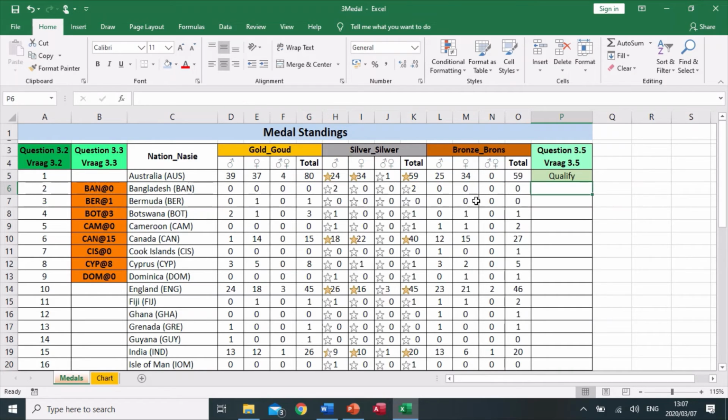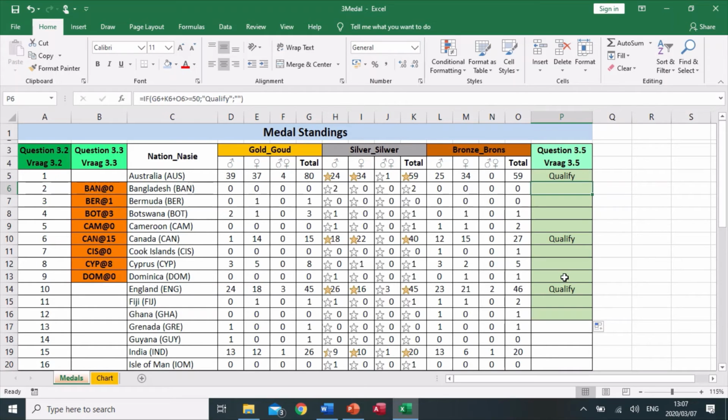Why? Because these values added together will be greater than 50. If I copy this down, you will see where the values 0 plus 2 plus 0 is 2. That value is not equal or greater than 50. It doesn't do anything to the cell. Leaves it blank. Alright, there we go.